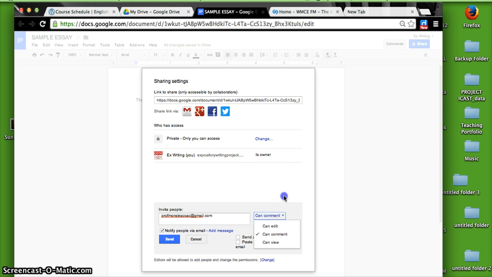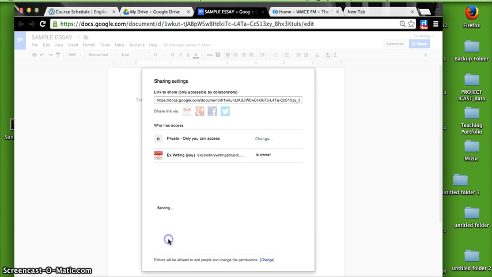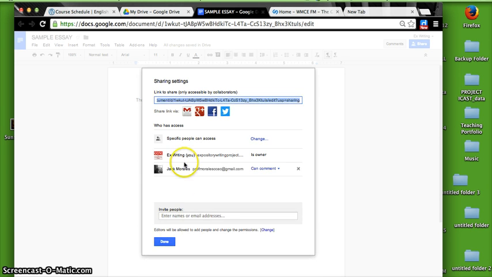Don't select edit because that's your job. So select comment, and you can choose to notify people by email. That's probably always a good thing, just as a backup. So you would click send, and now you'll see I pop up here.